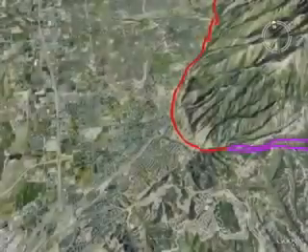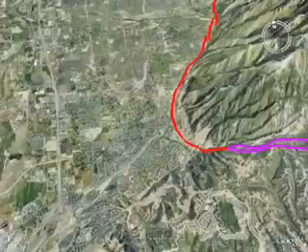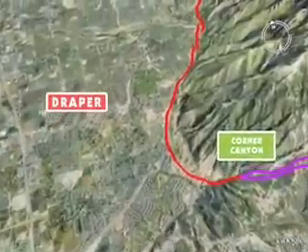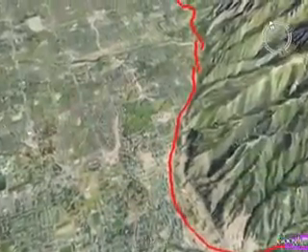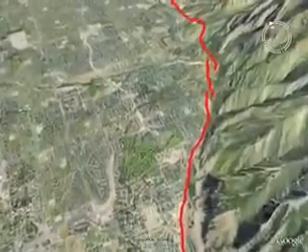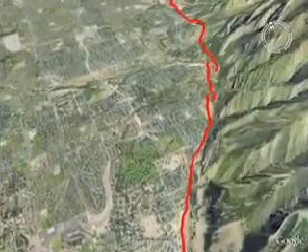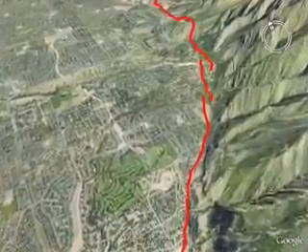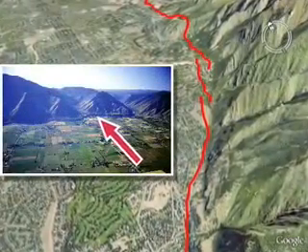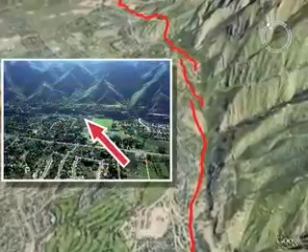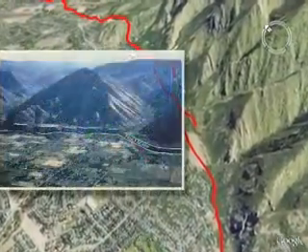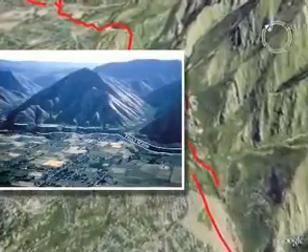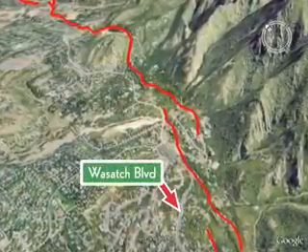Let's continue our tour of the Salt Lake City segment, starting at the south end of the Salt Lake Valley. The southern extent of the Salt Lake City segment terminates at the Corner Canyon area near the city of Draper. As you follow the fault north, many signs of the past earthquake activity are visible to expert and novice alike. Typically, the fault is easily recognized as a steep, almost continuous escarpment along the base of the Wasatch Range. This escarpment, or fault scarp, forms when large earthquakes rupture and offset the ground surface.